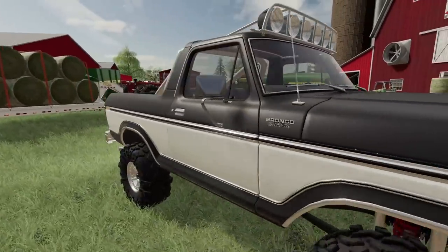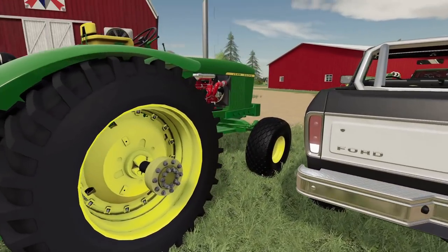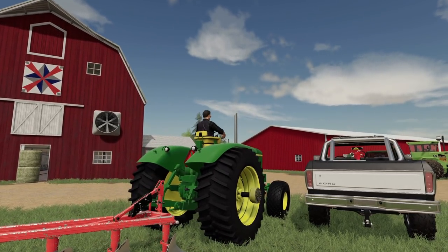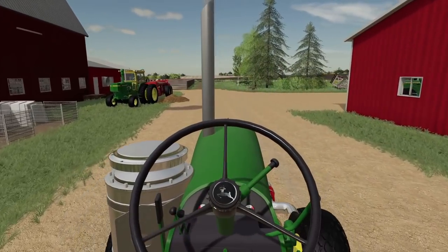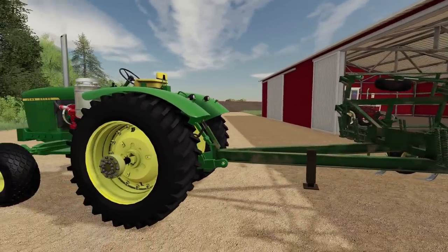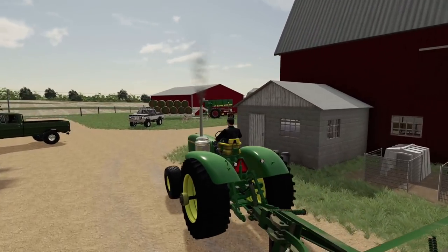The 50-20 is a repower and it is a beast. Been running this — what is this, a six-bottom? Seven, seven-bottom plow — like a champ. We need it to chisel; I don't want to plow our fields. I love the way this thing idles. Such a beast, such a view here on the cab. It's such a nice day, we're just gonna do some open station chiseling here. Hook up to our John Deere chisel plow.